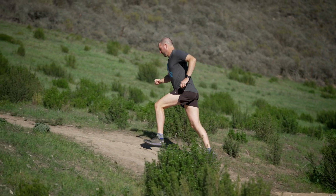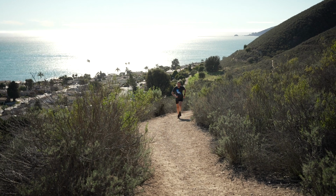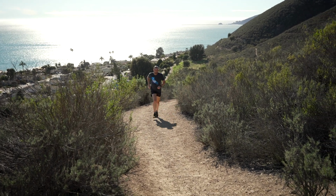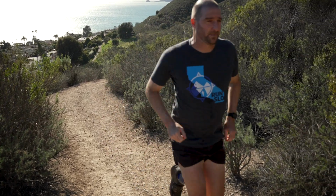I was pretty excited to get this shoe to see what North Face was going to bring to the trails. Over the last couple years, I've seen a lot of carbon plated shoes on the roads, and I was excited to see what was going to happen with a shoe like this on the trails. What I was excited about with this shoe is just the snug fit and the race performance feel of it.